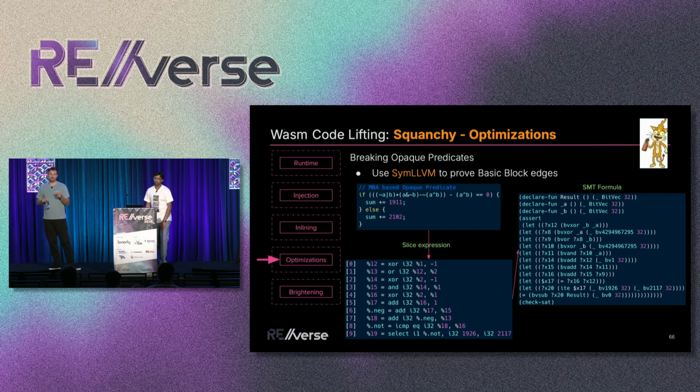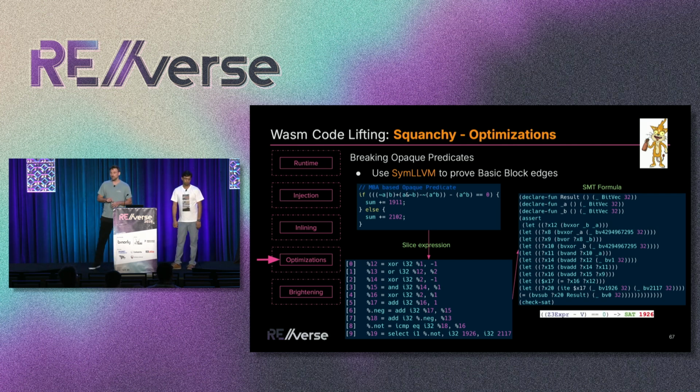We can translate the expression into an SMT formula. SimLLVM does it for you. It's also available in Squanchy. And then we can try to solve for possible values. What we can do is ask if this Z3 expression minus symbolic value V is always equal to 0. The first result we get is SAT. Yes, there is a solution, and we get the constant 1926.